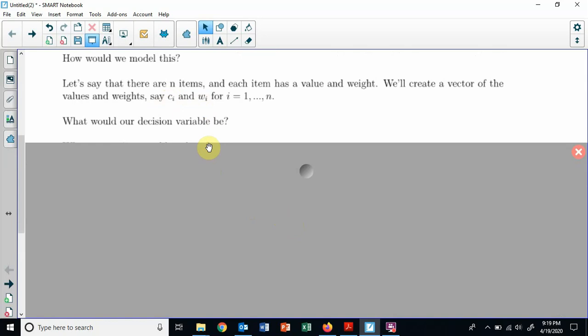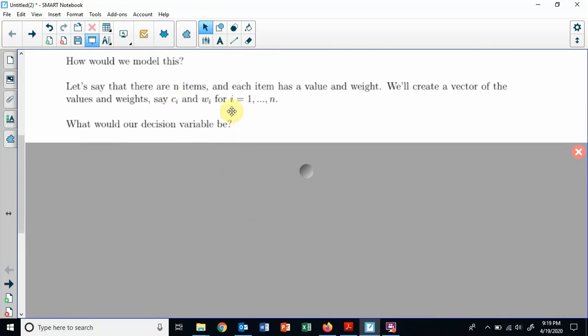So I've spoiled and given away a little bit of our decision variables. Our decision variable would be for each item. Oops, let me get a pen. So you could just label them item 1. Do we take this item or not? And so that would mean that this has got to be either 0 or 1. Those are the only choices. Okay? So x1 could be 0 or 1. x2, the same thing. It could be 0 or 1. Okay, all the way out to xn.